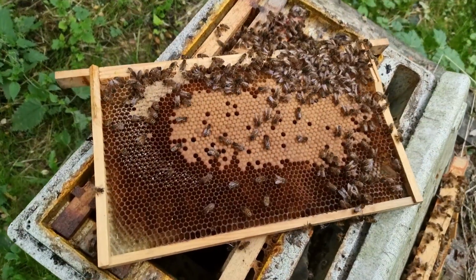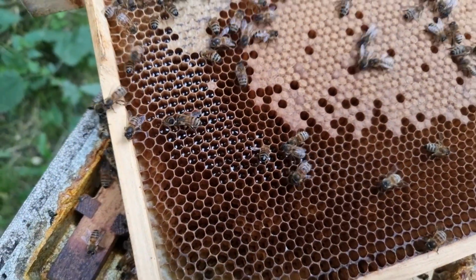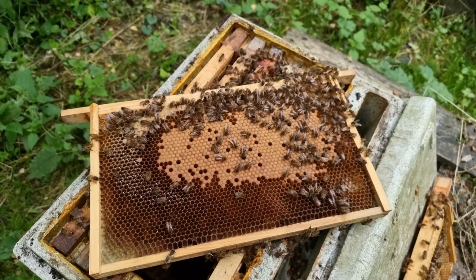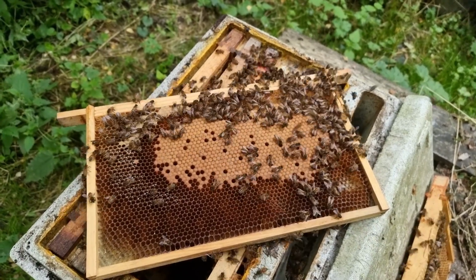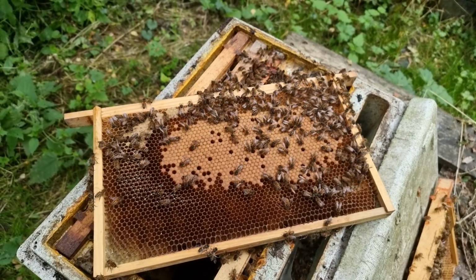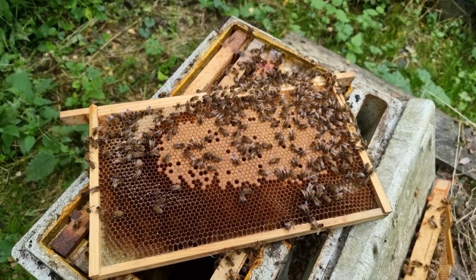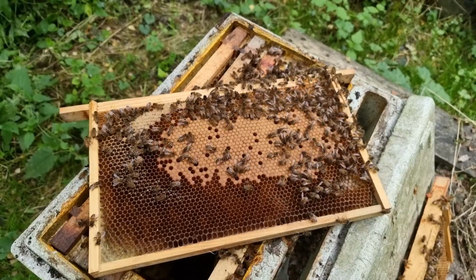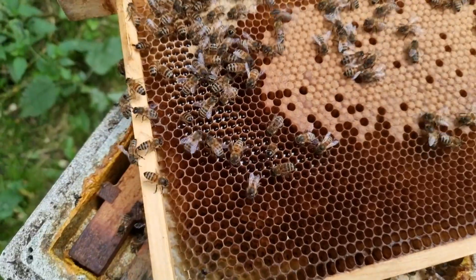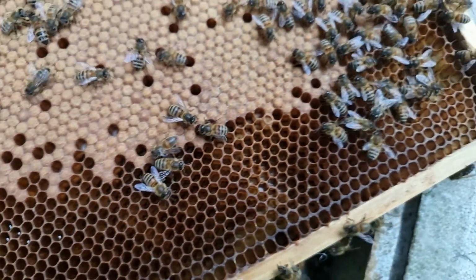So nice brood pattern again. We've got some nectar coming in. That's always good to see. That's going to get the queen going. Looking a little bit light of stores, but we've got the fondant in there, so there's no risk of starving. The weather is looking good next week, so I'm going to resist the urge this week to take that fondant out and to give them one-to-one syrup, because there's going to be a good amount of natural nectar coming into the colony this week. What you don't want to do is you don't want to feed them too quickly. You can see there, we've got natural nectar coming in. We've got space here, nothing in these cells. That is good.